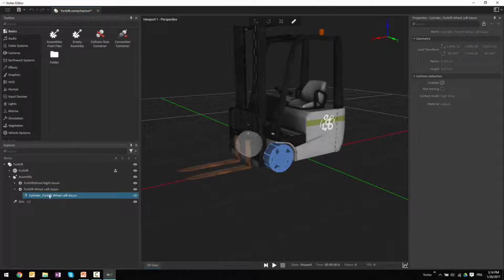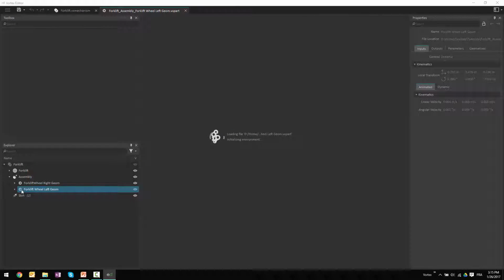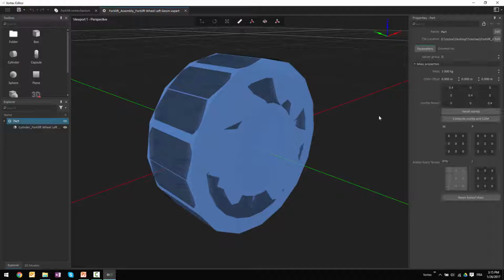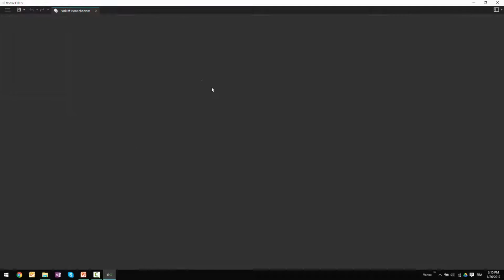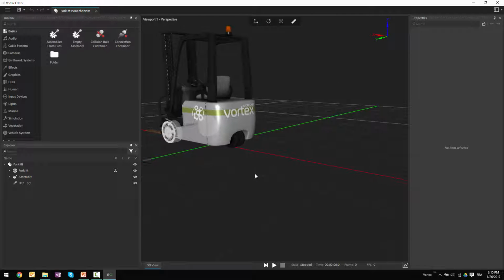Now that I've done this, I'm able to go and save the mechanism, and then I can go and edit the part as I've done before. So we'll have the exact same attributes that we can specify, the part being 30 kilograms. I'm going to use the compute inertia and COM button to automatically compute inertia and center of mass offset. And I'm going to go under the geometry and choose that it's going to be a wheel material for that part. And let's save this. Now we go back to the editor and we have two fully detailed parts.